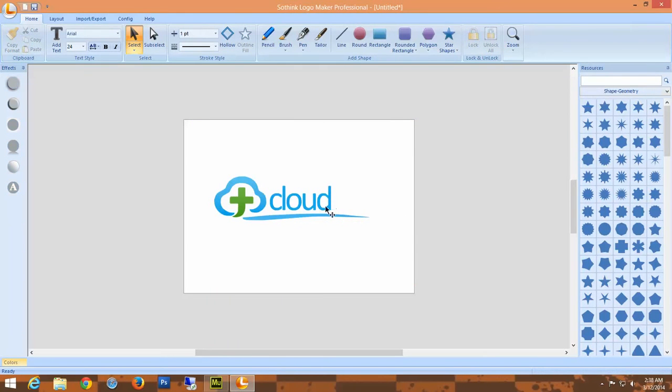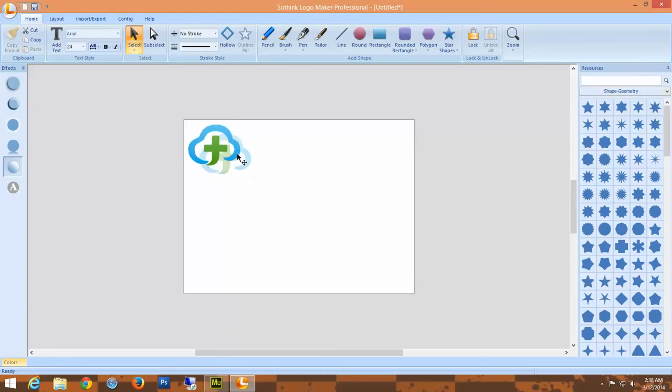Favicon is actually the image which is in the head of the browser when you visit the website, so that gives you a feel that yes, this is a legit website. Sometimes it will give you a better feel than that. So favicon is one important part of a website.